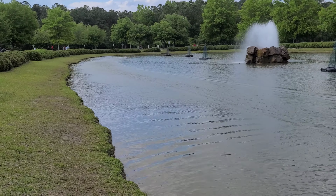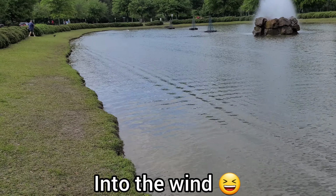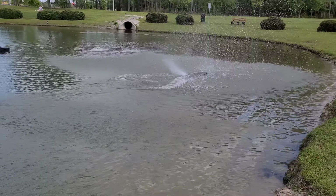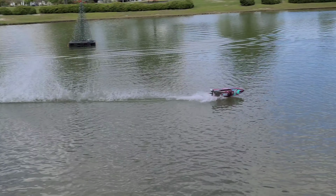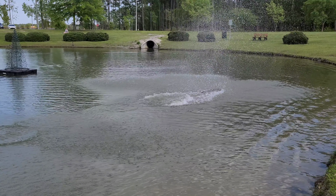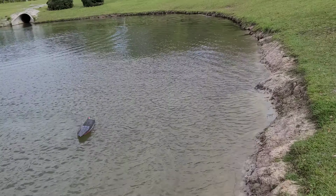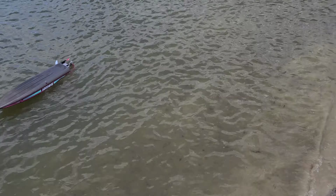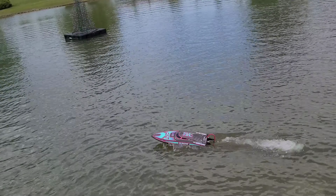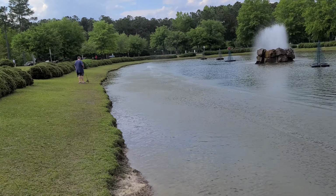Oh, it's a lot faster. All right, here we go. Full trigger. Oh! Full trigger. Oh! You guys see that? Holy shnikes. 1 degree negative strut position. 1 degree up. Like, maybe not even a degree. That's fast.